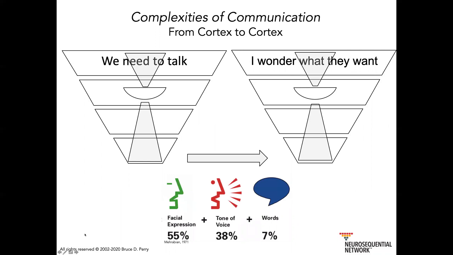And you will have these, what we're kind of calling these little filters. You may have a set of filters that are based upon the way you grew up. And so when you're communicating to another person and your brain basically views them in a neutral way, there's no triggers about them for you, what you communicate can come out without too much intensity or affect and it can be accurately portraying your cognition. Furthermore, if they have no internal associations that are evocative cues or implicit biases about you, the information can come in and get processed fairly accurately. So when you formulate a sentence and you say to somebody, 'we need to talk,' it can actually be perceived as, 'I wonder what they want.'